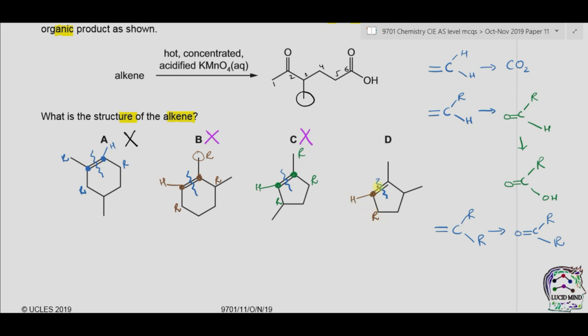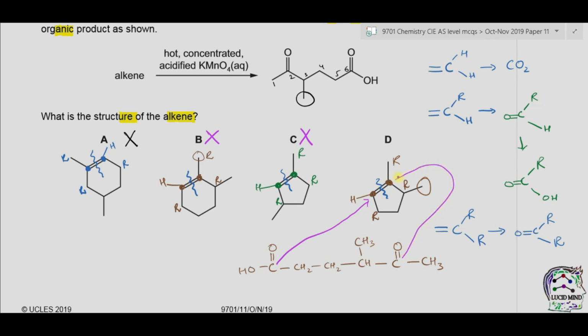so it is converted into carboxylic acid. And this one is attached to two alkyl groups, so it is converted into ketone. Let's draw the structures. With this carbon we have methyl group attached. Then we have ketone functional group. Now this carbon is this one, and this ketone is given by this carbon atom.